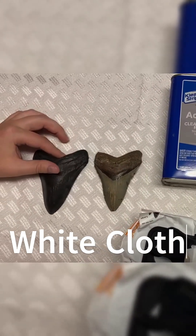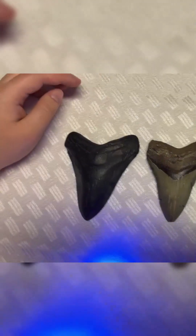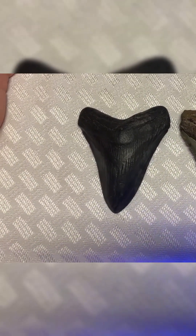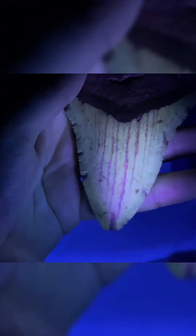The first thing you use is the blacklight. The main reason this is first is because it's a very non-invasive way of doing this. So if you're at a show and you see some Megalodons out for sale and you want to determine if there's any funny business, you always start with the blacklight. Megalodon teeth — their enamel fluoresces under the blue light of the ultraviolet light. You go to as dark a place as possible, shine your blacklight on it, and you should see how the enamel fluoresces green. That is a sign that it is authentic enamel.